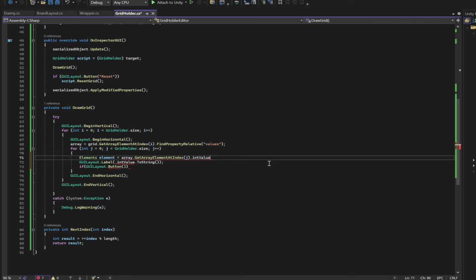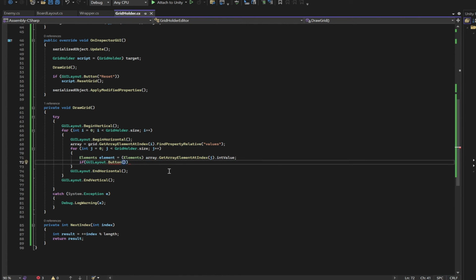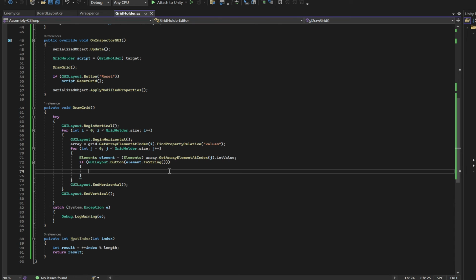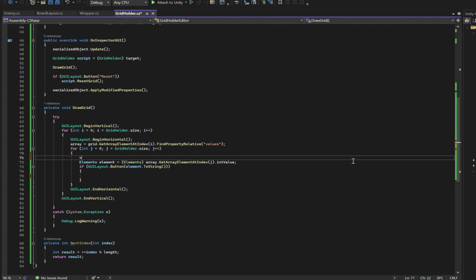Dot int value, and we're gonna cast it as elements. There you go. All right, so now we can just do element dot to string, for example, as our label on the button. And down here, we also need a reference to the value itself.